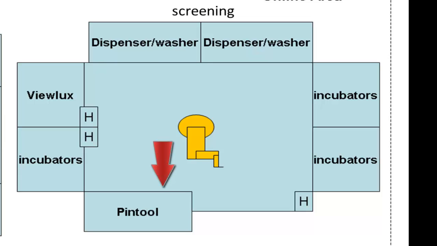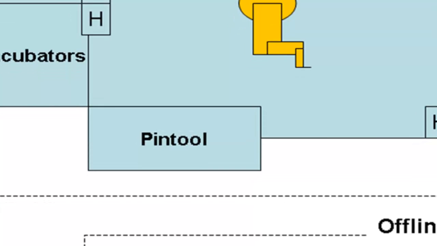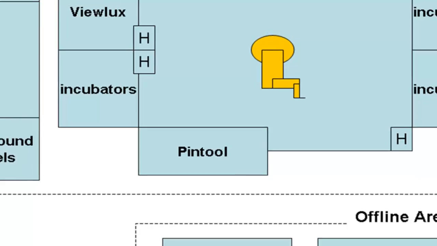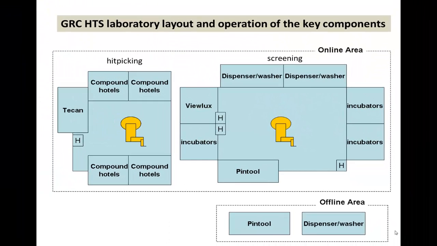The robot will bring this plate to the pin tool. And the robot will go to the incubator on the left-hand side that has the compound plates, and bring the compound plate also to the pin tool. Over the pin tool station, there is a pin tool head. The pin tool head has 1536 pins. The pin tool head will touch the compound plate using the 1536 pins. Afterward, the pin head will touch the assay plate. By doing that, 50 nanoliters of compound from the compound plate will be transferred into the assay plate. This completes the addition of compounds to the assay.